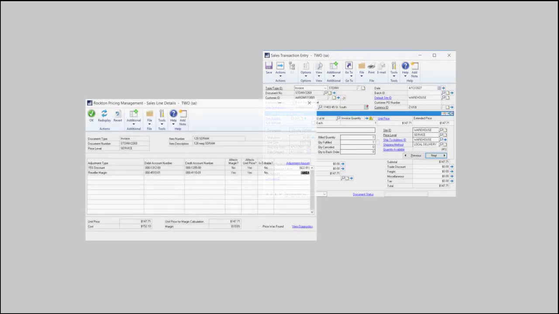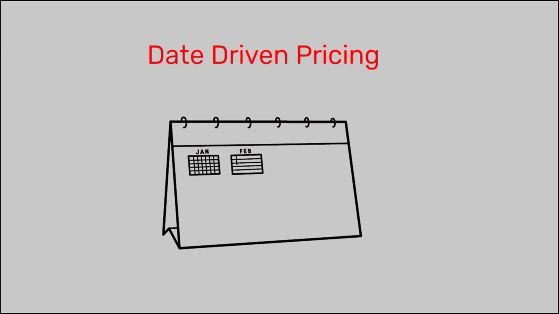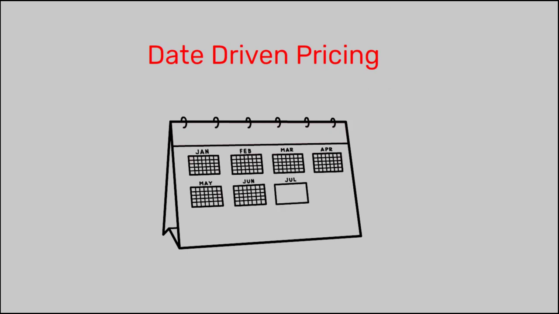Price calculations. These are one of the main reasons people purchase RPM. A price calculation allows you to add or subtract an adjustment to a price. This means you can add a fee or a discount, you could calculate margins, rebates, reimbursements, royalties, anything you need. These price calculations can update the base price or simply be an additional calculation that posts to your specified GL account.